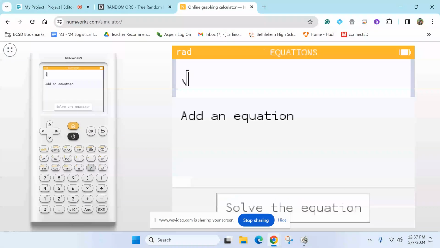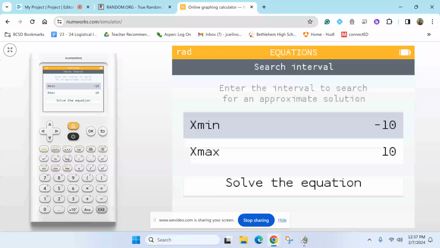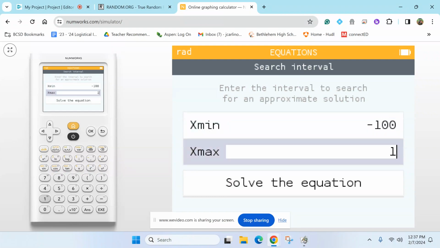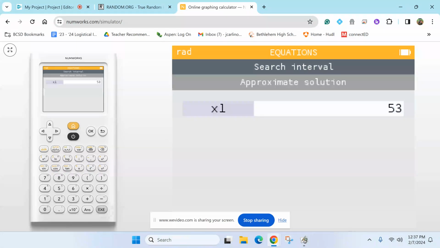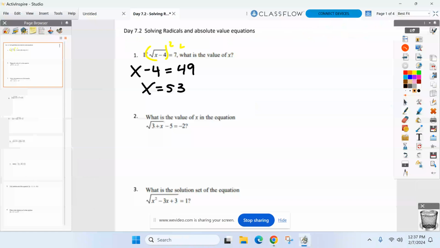So square root of x minus 4 equal to, what do we have, 7? All right, obviously we got an answer of 53, so it's probably going to give me no solution right here. Make sure we have a range where it fits what we think the answers are. And there you go, 53. So we're good. Sometimes you may not see that, especially if we have two answers, it may only have the one. And hey, I hate to put it this way, but it's not negotiable. You got to check any radical or absolute value equation. Got to check.